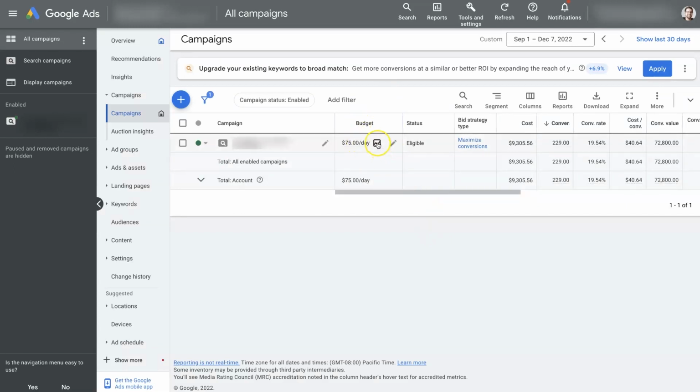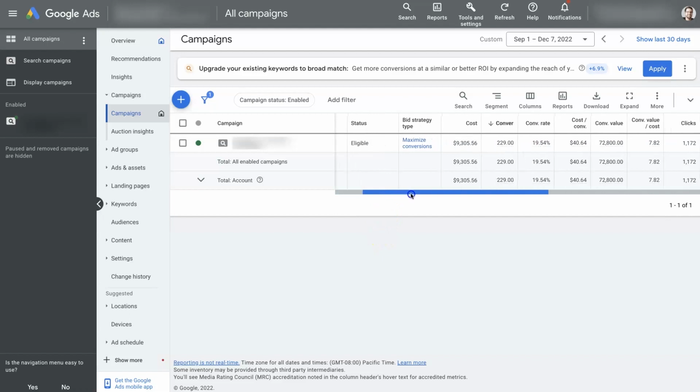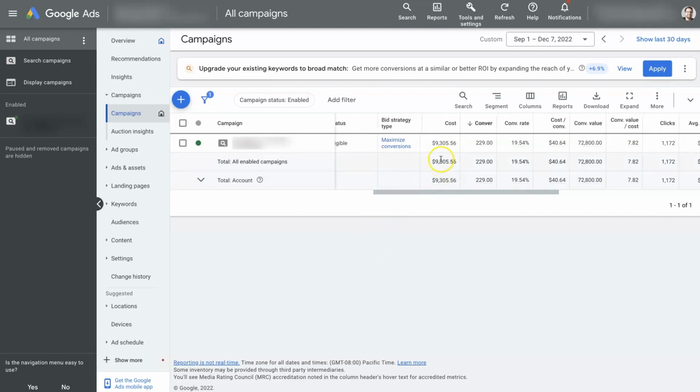You'll be able to see your daily budget, the budget simulator, which I have a video on if you want to check that video. But really what you're probably concerned about is the costs, right? This column right here. And this is essentially just a calculation based on the clicks that you get and the cost for each of those clicks, right? That's where they get cost per click, or CPC. So this is calculated essentially by Google depending on how many clicks occur on your ads.